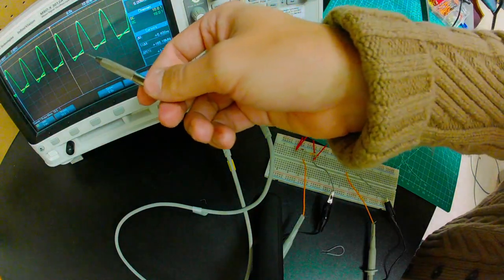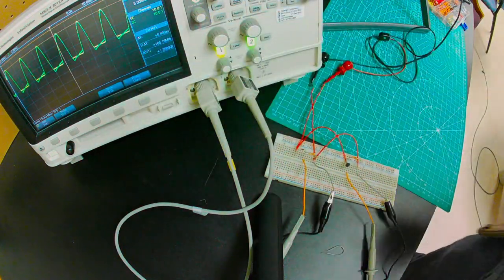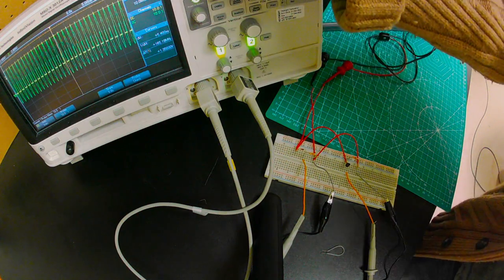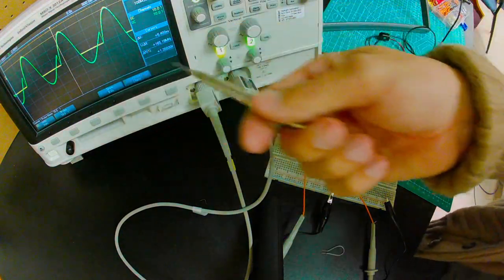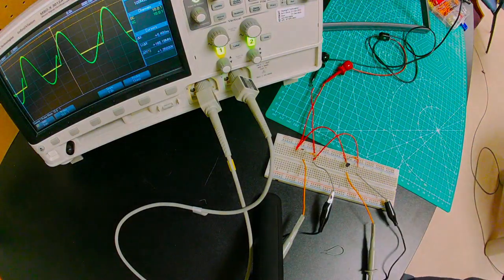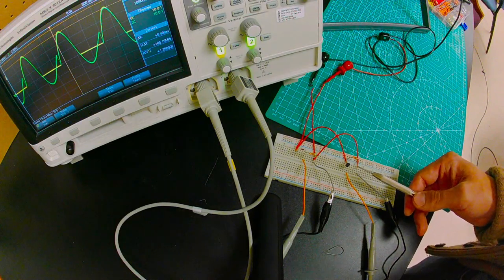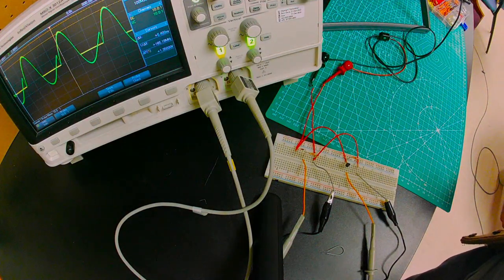Here, at a lower frequency, we still have this ramping effect, which we didn't have when we were using the base to emitter circuit. But there definitely is that ramping effect. And the moment I start upping my frequency, we get some very, very bad behavior. So this is almost looking like just our source sine wave. So that indicates that running from base to collector, it's really going against the way that this transistor was designed. It's just not ideal for this behavior, and so we see a very non-ideal rectification circuit.